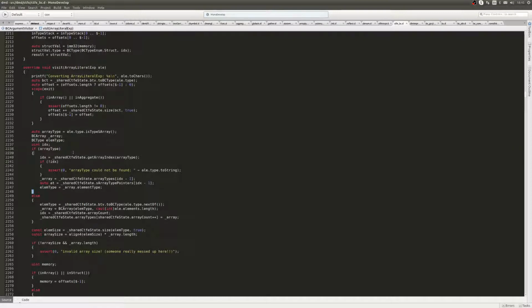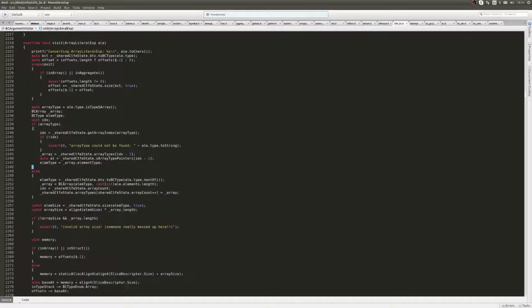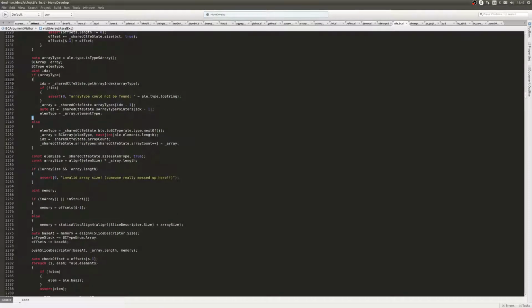Like if this array type isn't true, then it's not a static array. And because we don't have the space, we just override somebody else.